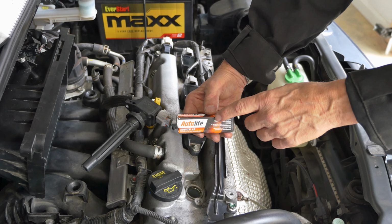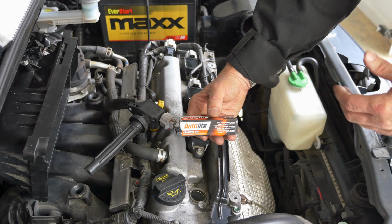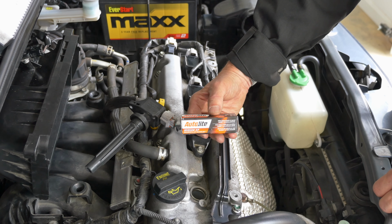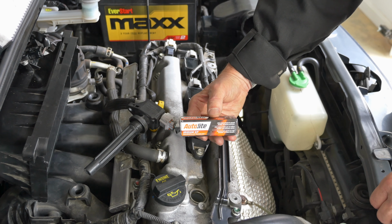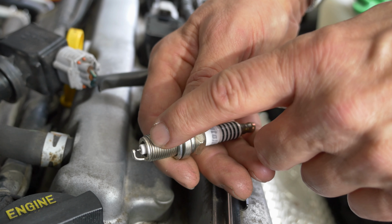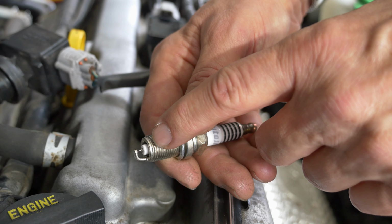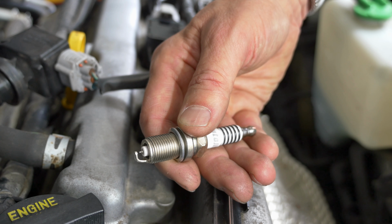For replacement spark plugs, I got iridium spark plugs. They're supposed to be the longest lasting. Since the SX4 tends to go through spark plugs, I figured it makes sense to put the longest lasting plugs I could find. All the spark plugs that I looked at for the SX4 were all gapped correctly from the factory. I believe the gap is supposed to be 0.044 inches, and these are gapped that way already.